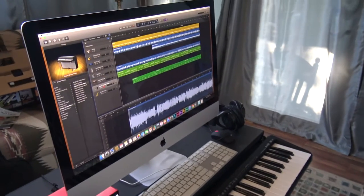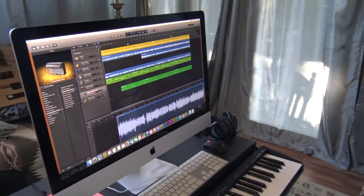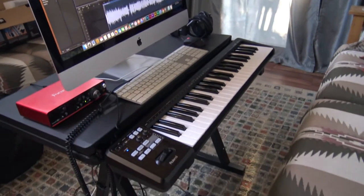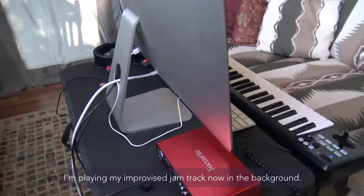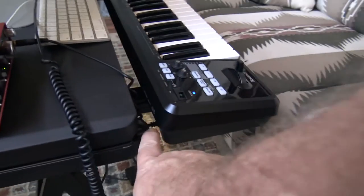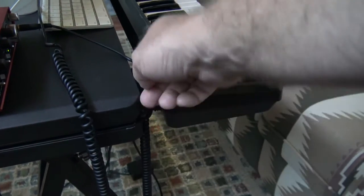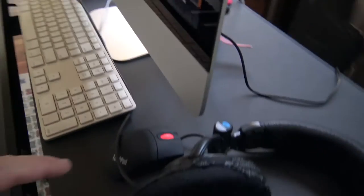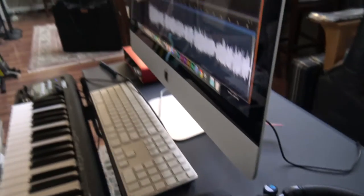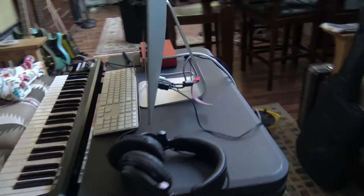I've been sitting here jamming — I took a couple guitar tracks I recorded and played some keyboards and made a little G minor, C minor, top chord progression thing. Here's kind of how it all configures. It's pretty neat because the media inputs are recessed back in a hole on the A49, so the cables don't butt up against the table — you can go underneath and come back up through the hole in the Mac, which helps with cord clutter. I had to use a little ThinkPad mouse since I left my Apple mouse at work, but there you go — a pretty sweet setup for lounging on a couch and playing some keyboard. That is rock solid.